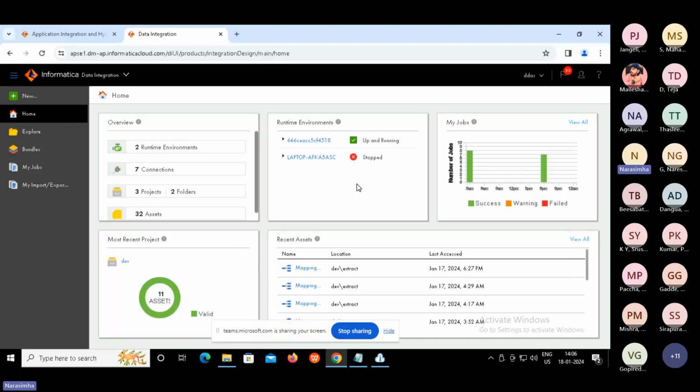I just talked about static, dynamic, persistent, shared cache. There are different types of caches. Static is the default, where the cache would get generated every time. Dynamic is a very good type of caching if there are minimal changes with respect to lookup, like after 100, 2, 3 rows are getting changed.